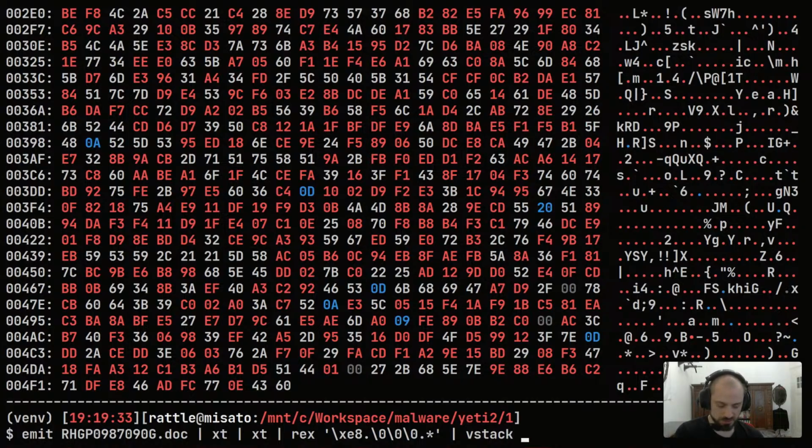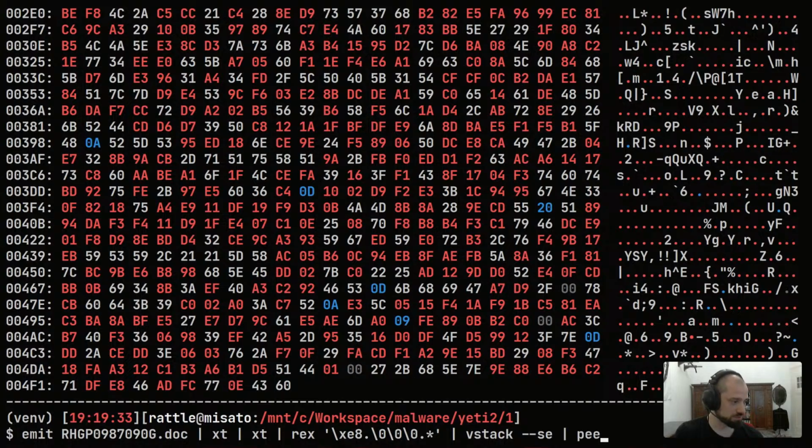I recently made an addition to vstack, so this is pretty new. This is in recent versions, where you can pick one of 3 different emulator engines. The emulator engine that is used by default is Unicorn. There's also support, though not quite good support, for Icicle, which is a new thing that looks very promising, but the support isn't great. And there's also support for a third option, which is Speakeasy. Speakeasy happens to work pretty well on this sample. I know this, and we're going to use it.